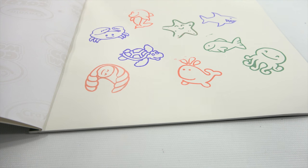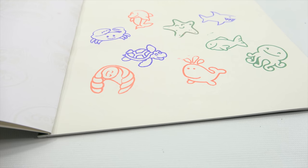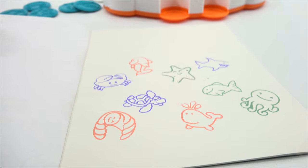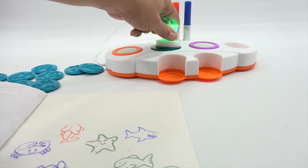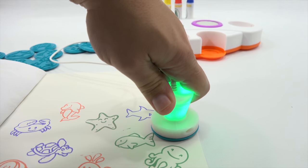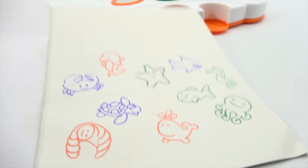All right, so there is 3, 6, 9, 10. Did we get them all? 1, 2, 3, 4, 5, 6, 7, 8. Oh, the last one I already did on the other page, but maybe find them in here. Where did you go? That was the seahorse. Let me add them in there so we get them all in. Okay, that would wrap them all up. Okay, there we go. Last one in green. There you go. So that is all of them.